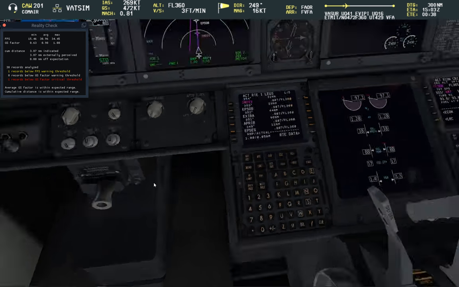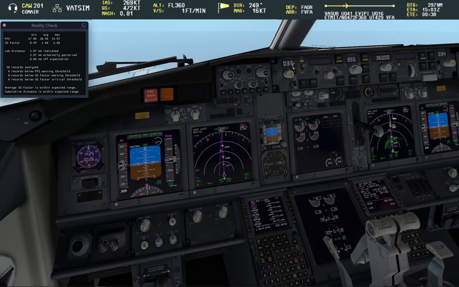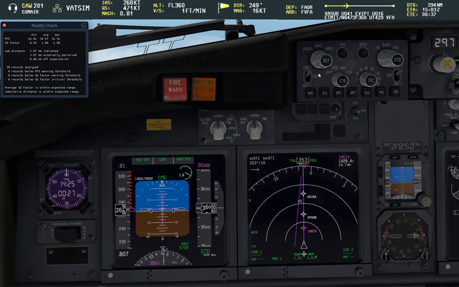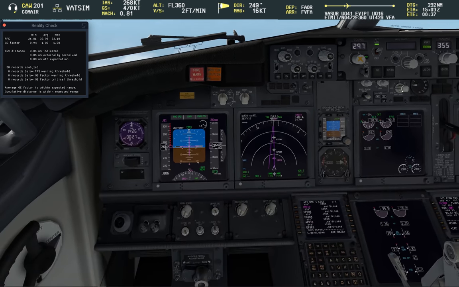And then when turning final, we can use LNAV again. So we said we wanted to use the Victoria Falls VOR 116.7 and course 297. And the minimum was 3830 with a field elevation of 3,500 feet, so 3830. There we go, 3830, auto brake 2.